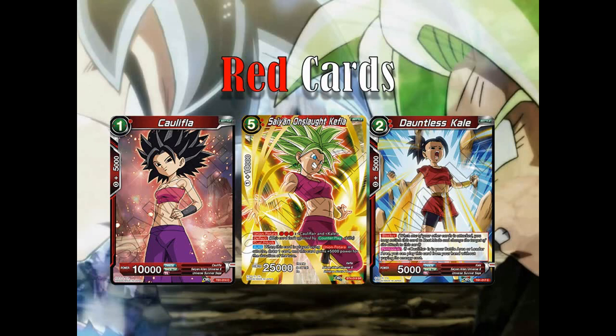And if you already untap with Kefla in play, and then Union Patara into her again at some point with other cheap pieces like the 1-drop Vanilla Caulifla and Dauntless Kale, and just have multiple of them in play, you're just going to bury your opponent in card advantage, because you're just going to keep drawing cards, and they're just going to have to keep expending tons of cards to block her.